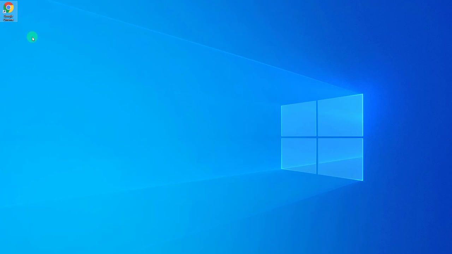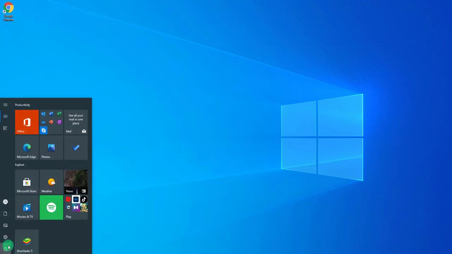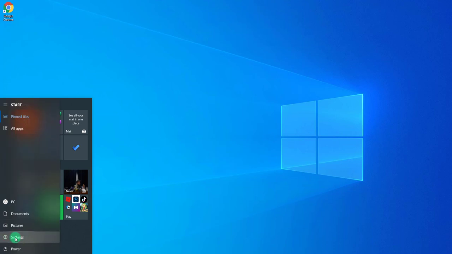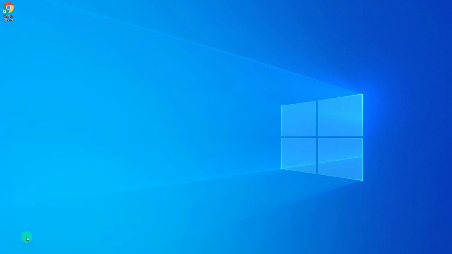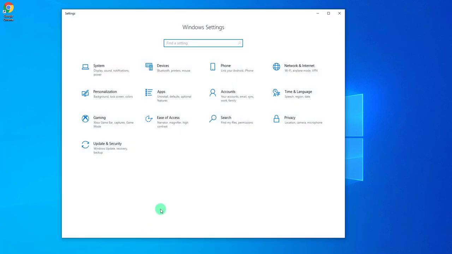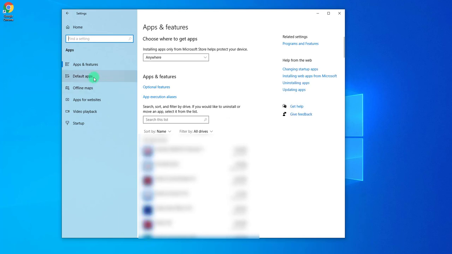Okay, next step is let's set it as default, because when you install Windows, it comes with the Edge browser as default browser. So we want to change that to Google Chrome. So first thing first, you need to go to Start. Click on the gear icon that you have here, the settings menu. And what you want to do is go to Apps, because you have here the default apps. This is what we're looking for. So click on Apps. And now go to Default Applications on the left hand side.